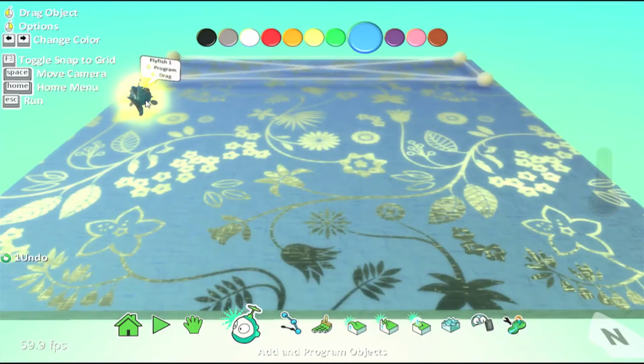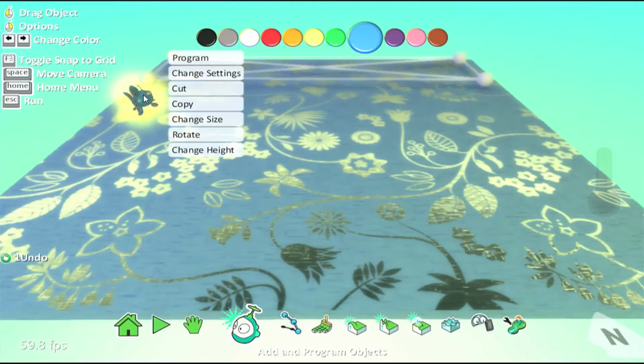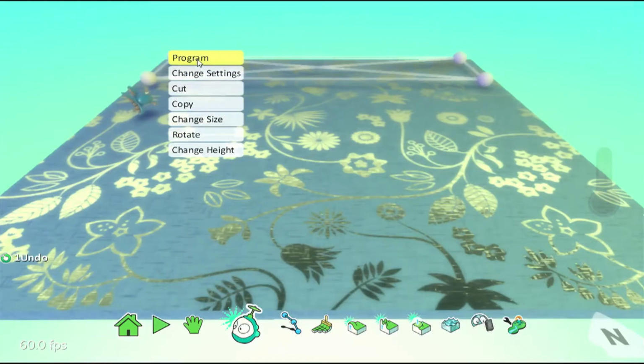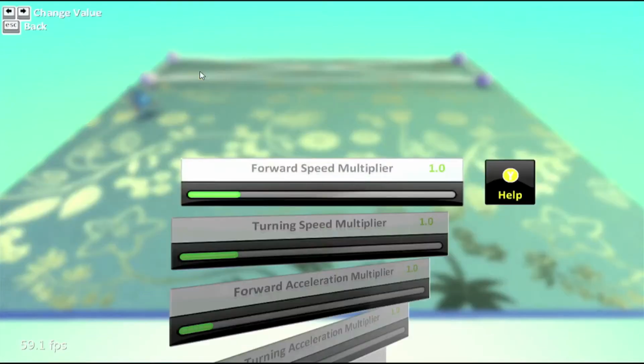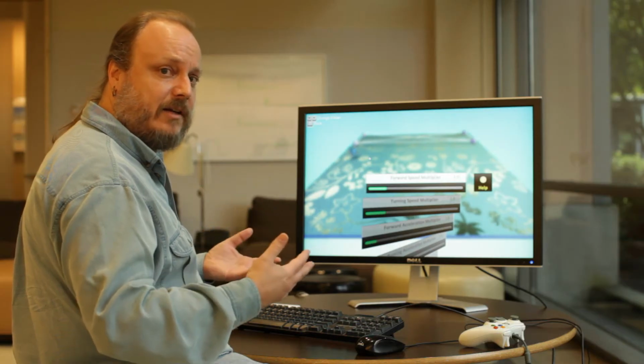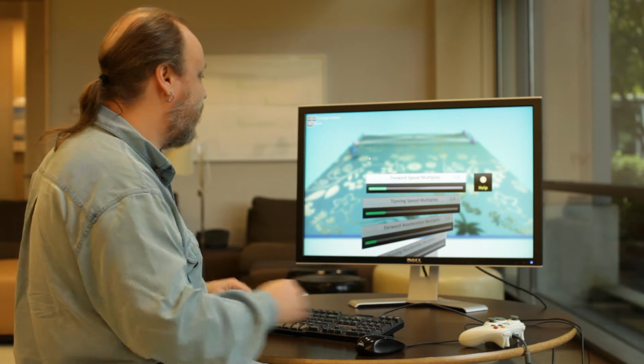Now, in order to mark him as creatable, when I right click on him and get the menu, instead of going to programming like I have been before, I'm going to go to change settings. The settings menu is a whole series of settings that you can set on a character. Every character has these available.